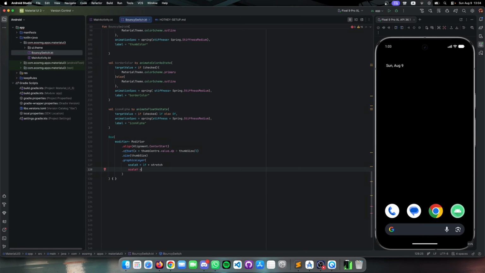Then size it, scale it, round it, paint it. And the order is the order. Clip has to come before background, or you're painting a square and rounding nothing afterwards. Modifier order in Compose isn't style, it's execution order.